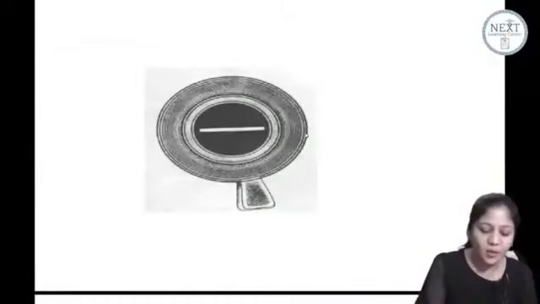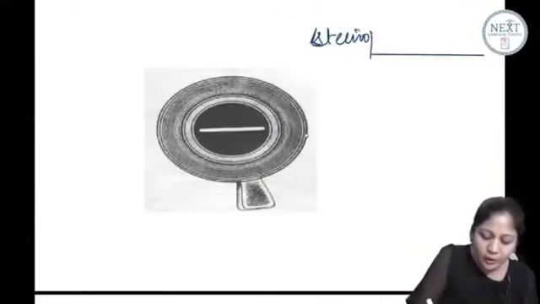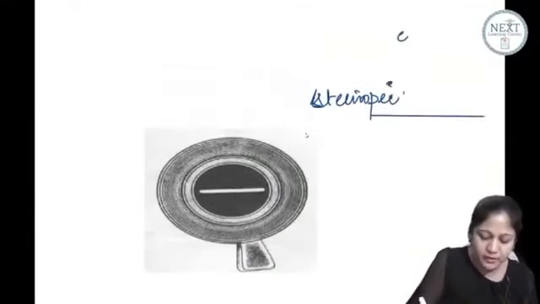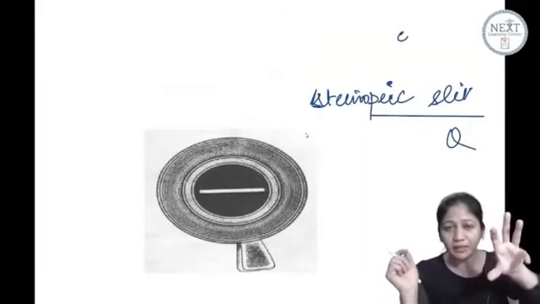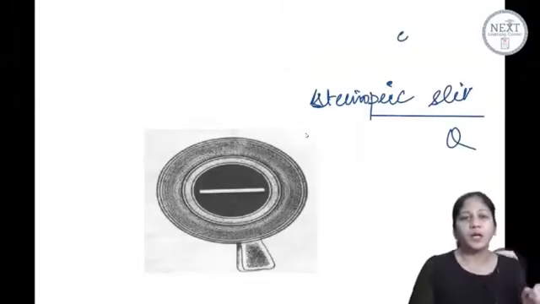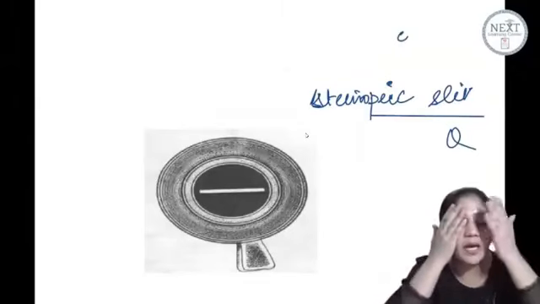This appliance is called as stenopic slit. Okay, what do you call it? It is called as stenopic slit. Can you see, all of you appreciate a slit in between the black opaque area? Okay, ये slit है. Now, suppose a patient has an early cataract here and the patient has a glaucoma here.